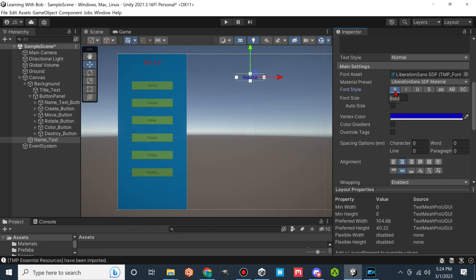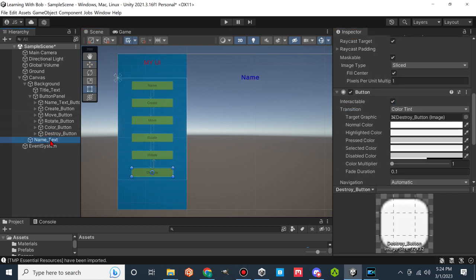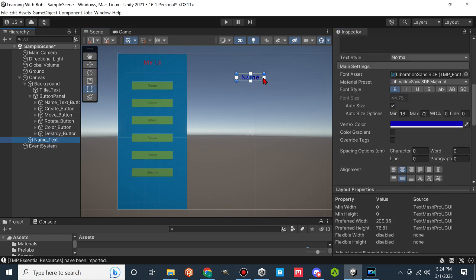And let's click B for bold and auto size. There, that looks pretty good. Next, I want to stretch it out just a little bit in case our name is a little longer, so that it'll all fit inside when we set up our functions. And then I'm going to recenter it back to the middle and reset the pivot to the middle as well.